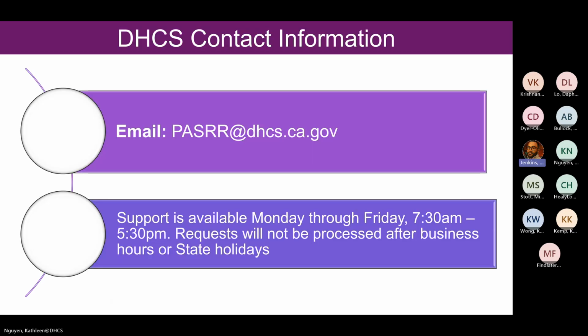All right, so for contact information, the email address that we have here is also on our webpage, so don't worry if you can't jot it down right now. PASSR@dhcs.ca.gov. That is the main PASSR inbox. Now for the MCPs, we don't have a dedicated process for getting staff enrolled, so this is the best way to do it. Just email us with that form, let us know you want to add some staff, and we can get you guys in there.